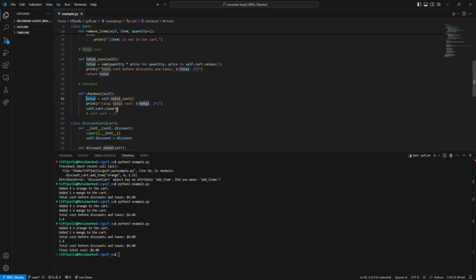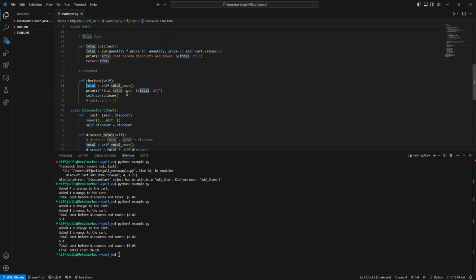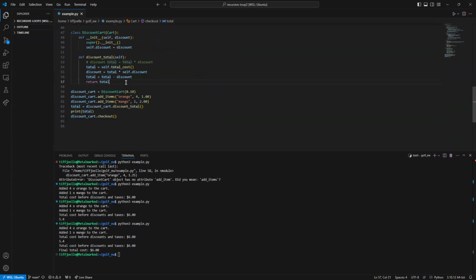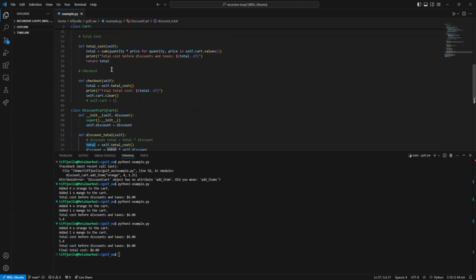It's just within this method. So we can overwrite another method in here. We can overwrite checkout. We could define a new one that does this discounted total. It does the same thing, but that doesn't sound very DRY because I'm doing the same thing essentially, but I just have this issue with the total.